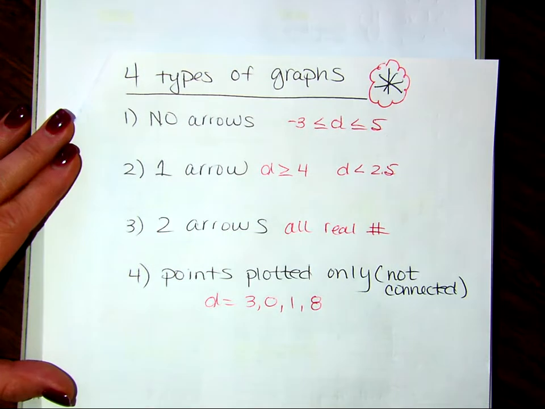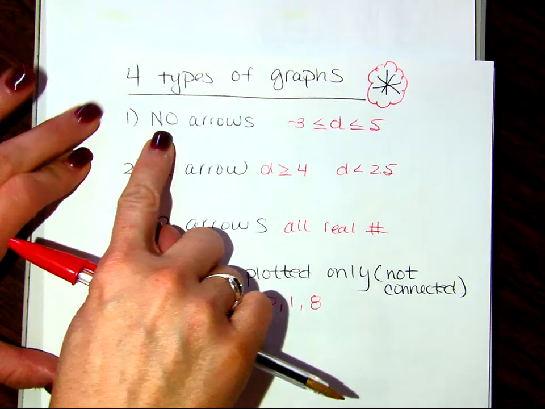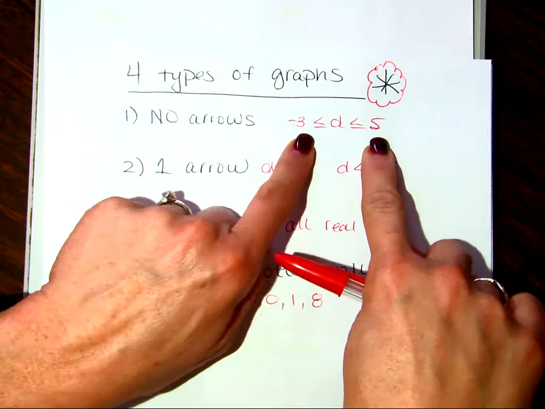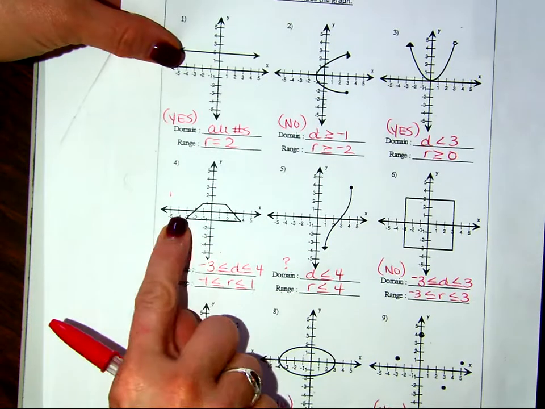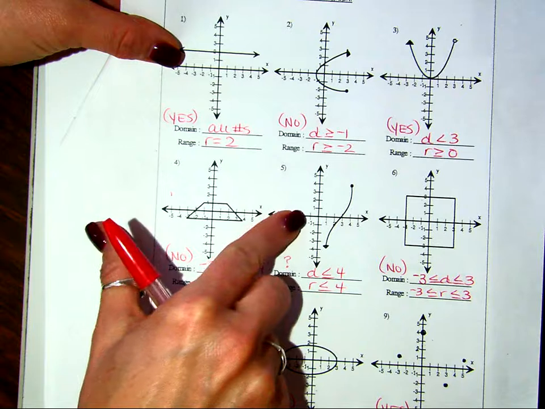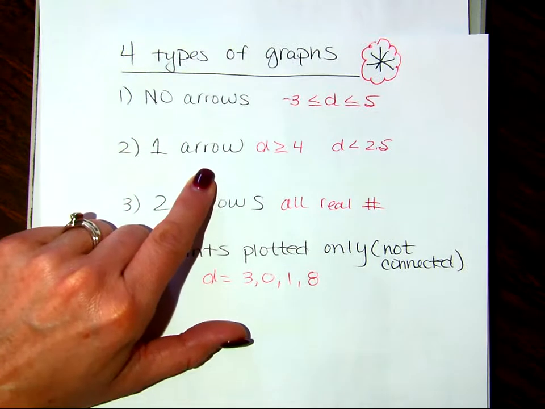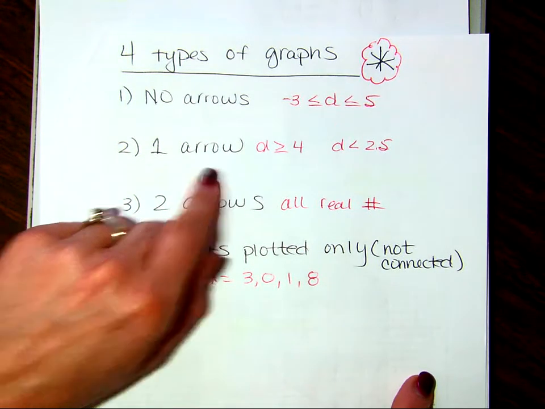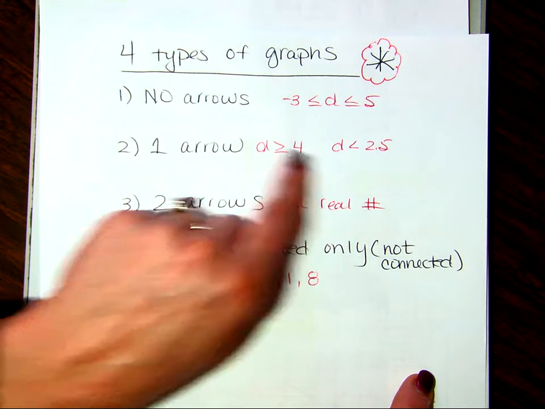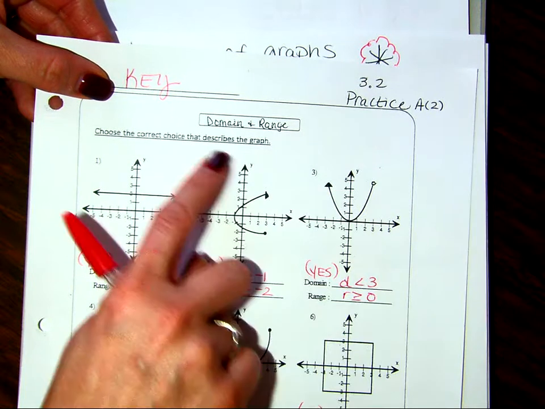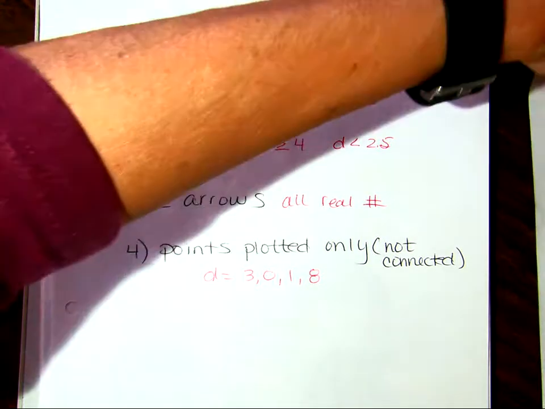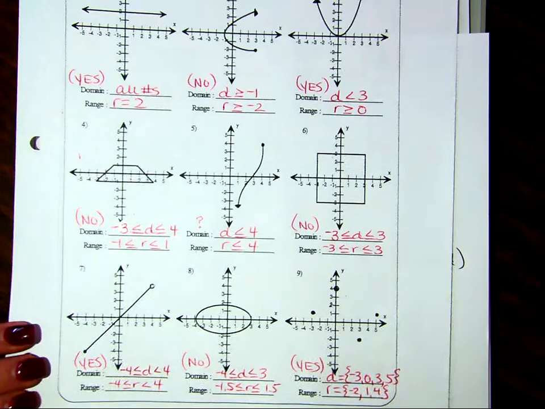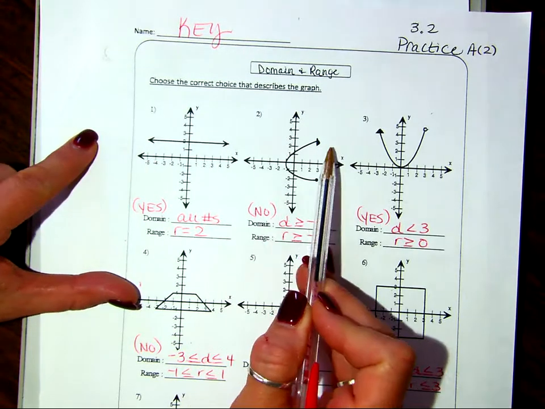So I told you there's going to be 4 things that happen on this next assessment. I need you to know when there's no arrows, what your answer is going to look like. Means when there's no arrows, it means there is a definite left end and a definite right end, and it doesn't go further than that, right? When there's one arrow, it means it's going to go forever in one direction, maybe to the left, maybe to the right, but your answer will look like this. It will go forever in this direction, but stop here. Then sometimes there's going to be 2 arrows, and those are kind of the easy ones, because if there's an arrow here and an arrow here, there is no end, there is no stop.